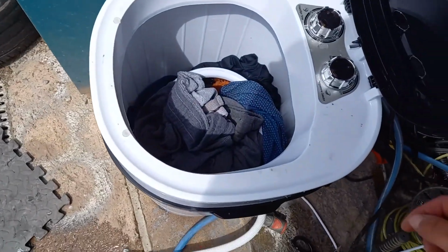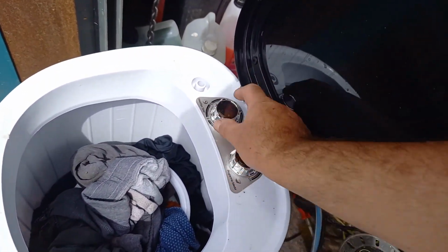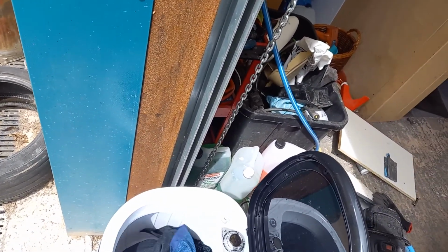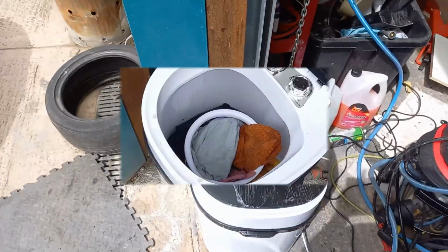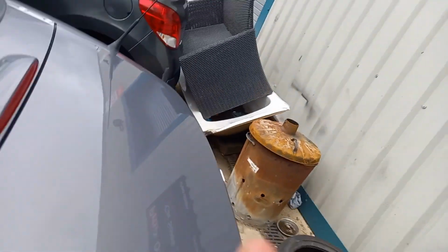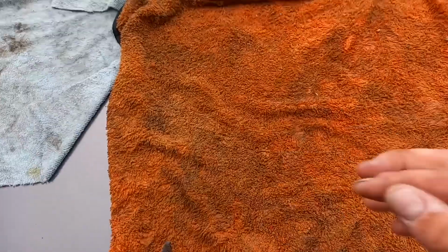Okay, so the water's starting to trickle out now, so what we're going to do is turn this to spin and put that on for 15 minutes. We'll see how that goes. Right, it's done a full circle. It's not completely dry, but I don't think you'd ever get everything out of them. Obviously that's oil, it's never going to come out, but at least it's semi dry. It shouldn't take a lot to dry now. I can always wash them again just to make sure. There is a lot of dirt in that, but maybe I'll give it another clean.